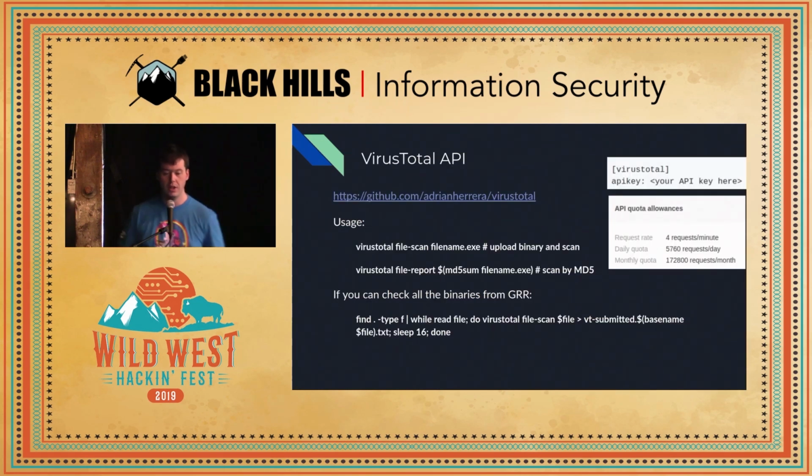All right? So VirusTotal API, I wanted to go through all of it. So there's a VirusTotal binary. It's a Python precompiled binary that uses the VirusTotal API. The free API allows 4 requests per minute. I mean, you couldn't do all of your binaries all at once, but I argue even for environments with 100,000 endpoints, you don't have that many unique binaries. 5,760 requests per day, that's a lot of executables to work through in one day, let alone 1 week, getting it through math, over 30,000, 35,000, 38,000, something like that, binaries, unique executables.